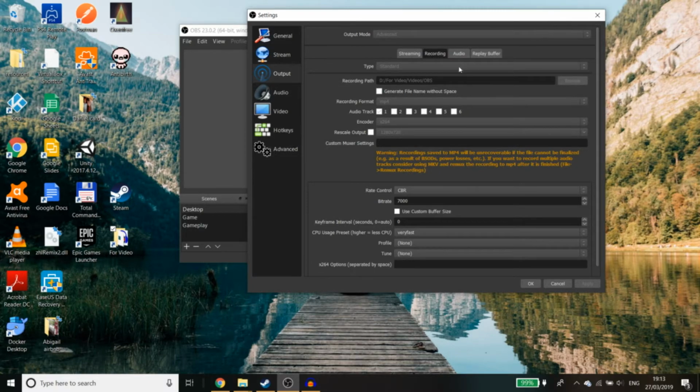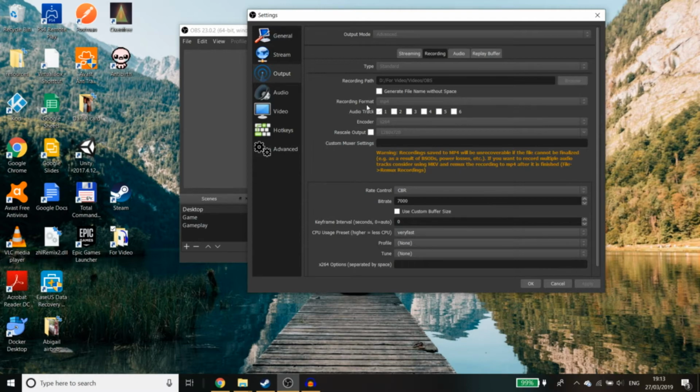So you want to hit the recording path, set it to your recording folder or your folder of videos, and then just pick the right folder within your folder. Sorry if that sounds stupid. All right, so you set your recording path.